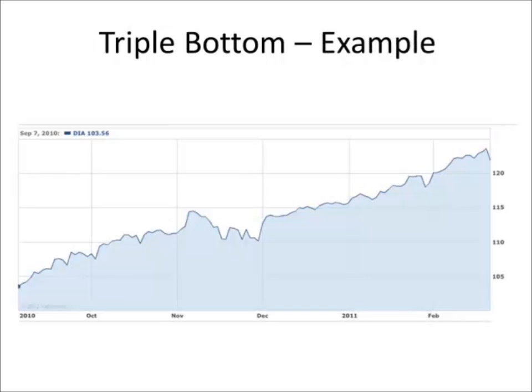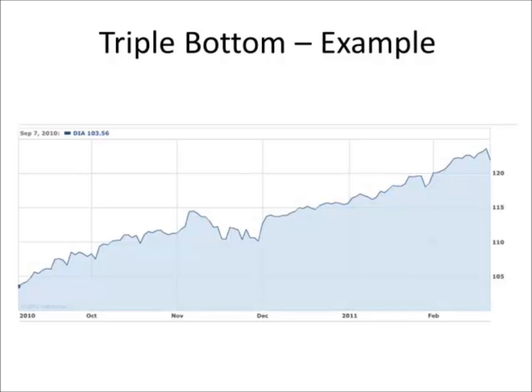Triple bottom example. So here we now have another chart. This one again is DIA, which is the Dow Jones Industrial Average. This is not exactly the Dow Jones Industrial Average. It's actually an ETF that tracks the Dow Jones Industrial Average, which is why the numbers you see, for example, it starts at 103, don't correspond to the actual value of the index, but the moves are the same as the index. It's an ETF. But anyway, that's not that important because we just want to identify the pattern most of all.